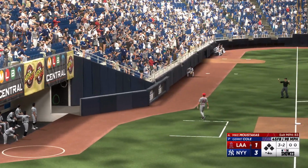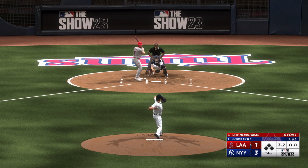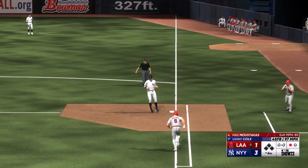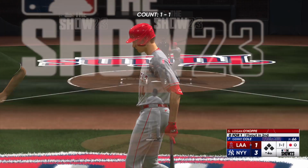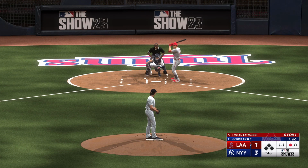Battling here as he fouls it away. A little tardy on that fastball. He's going to have to get it going a little quicker. Get that front foot down. Towards first. And he handles it himself for the out. Well, he's doing a nice job of keeping the ball out of the air. Lets the defense work behind him with another ground ball. Good execution.